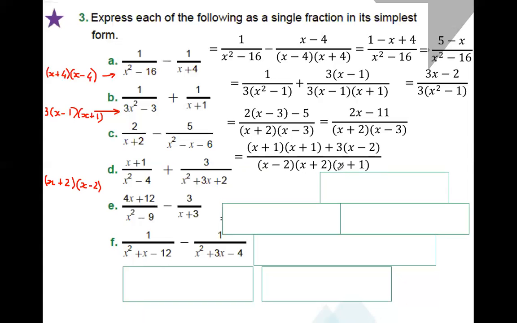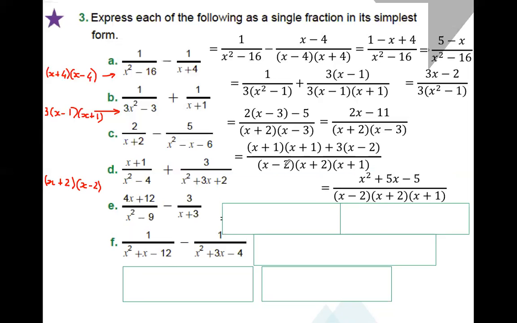Because this one, like we said, is x plus 2 times x plus 1, and this one is x plus 2 times x minus 2. The one that we've added on each one needs to be timed by the top as well as the bottom. Now you can just simplify x squared plus 2x plus 1 plus 3x, so that becomes x squared plus 5x minus 5, because you've got negative 6 plus 1, which is negative 5. And at the bottom, you can just leave it as x minus 2 times x plus 2 times x plus 1. So what you do at the bottom, you must compensate at the top.